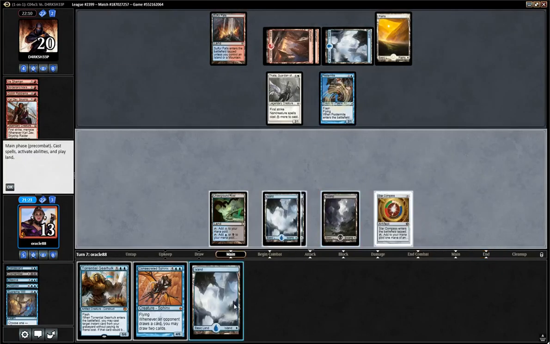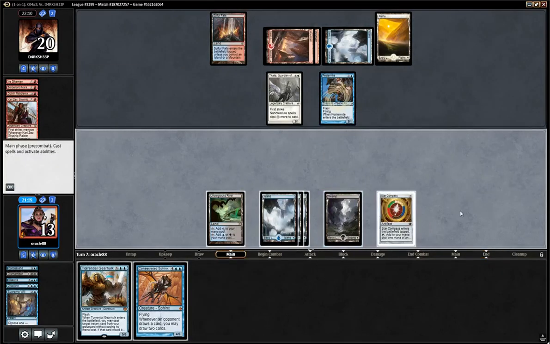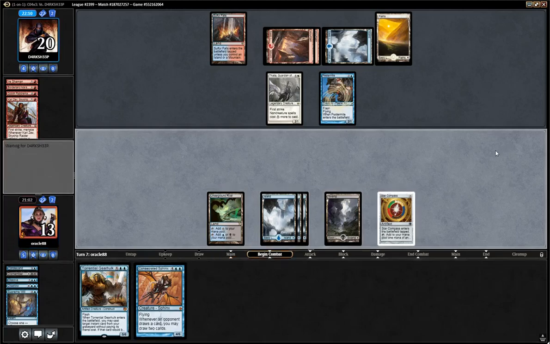Alright, now what do we do? Gearhulk or Sphinx? They have 2 mana open. I mean, the card that's more important to resolve is probably Sphinx. Also, if we go Sphinx now and they go Kiki-Jiki, we lose. So I kind of like actually playing Gearhulk first.